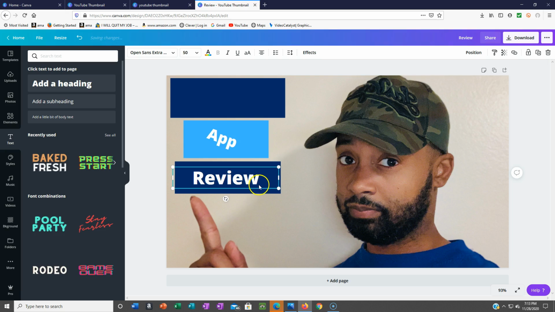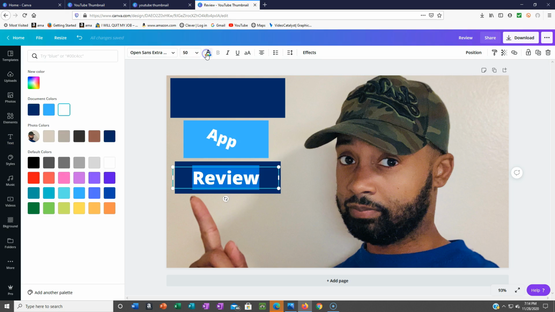Now I want to change the actual text. I will highlight it here, left click, highlight it, go up here to text color, and now what I'm going to do is I'm going to take that color and use it for the text color.